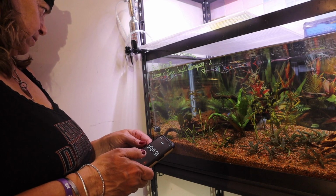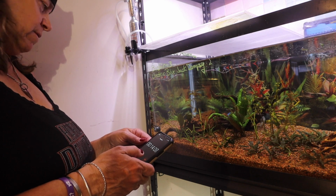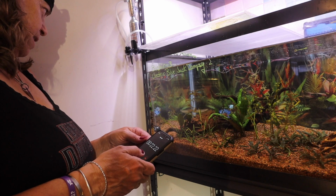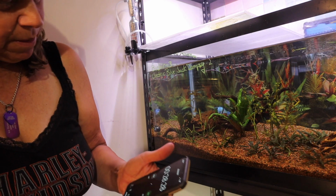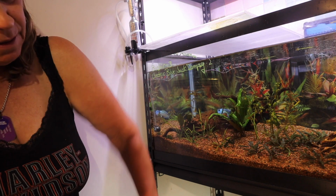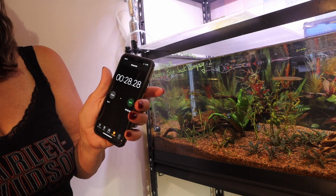1 bubble, 2 bubbles, 3, 4, 5, 6, 7, 8, 9, 10 bubbles. So 10 bubbles for 28 seconds. I'm going to say that's 2.8 bubbles a second. There you go. That's between 2 and 4.